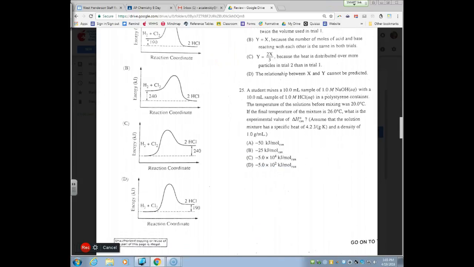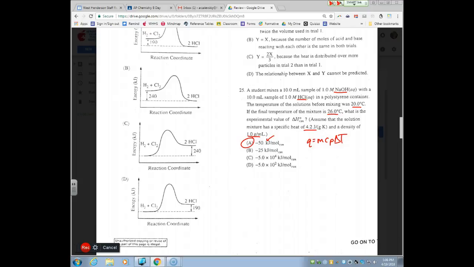All right, then if we get to number 25, the correct answer for number 25 is A. So for this one, you just had to do a little bit of math. I see I've got amounts of NaOH and HCl. Then I have a temperature change, and then they give me the specific heat, and they give me a little blip about the density of water. All right, so that already makes me think that we're looking at Q equals mc delta T. And that's how we're going to be able to find the kilojoules part of our answer.